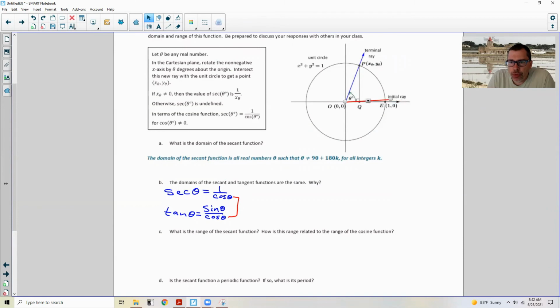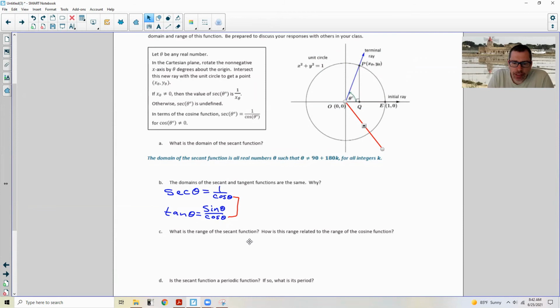So this is 1 degree, 90, 180, 270, 360, 450, or 360 plus 90 is 450, 540, 630, 720, and keep going, and keep going, and keep going, okay? So with respect to theta, it's boundless.